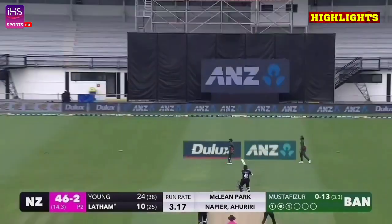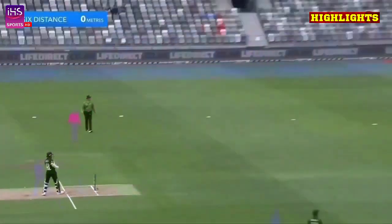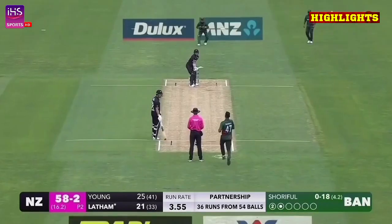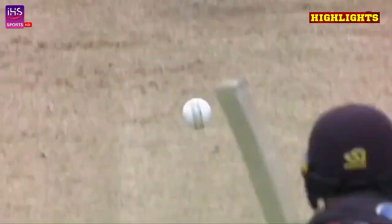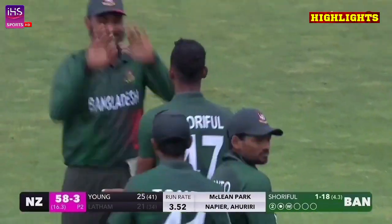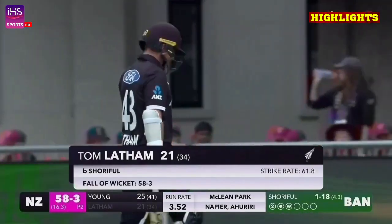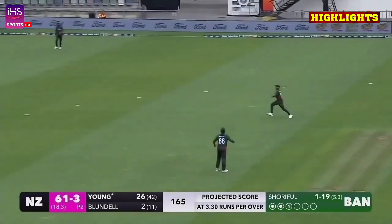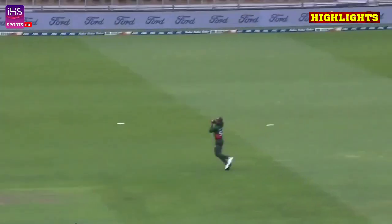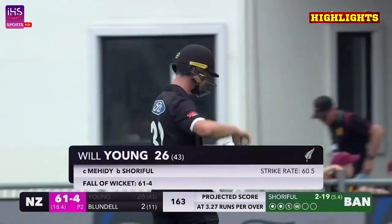They won the toss. It's a top edge, flying away, and it's gone all the way for six over the top of the fielder. Bowled him — backing away, Tom Latham. Shorafel has the wicket, he's pumped up. They continue to produce for the captain. Gone — they've got the danger man. Young tried to play a similar shot and he has holed out. Shorafel has a second. It's a big wicket.